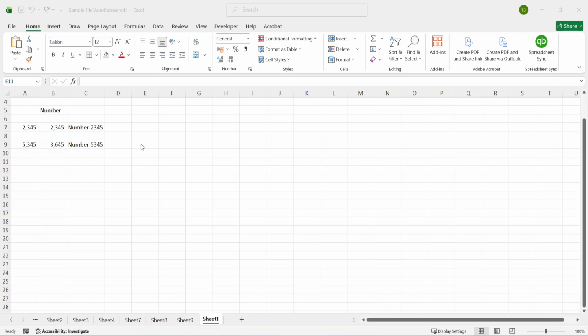To delete blank rows in Excel, you have 4 methods to choose from depending on your data structure. The first method is Go to Special, which works for rows with any blank cells.